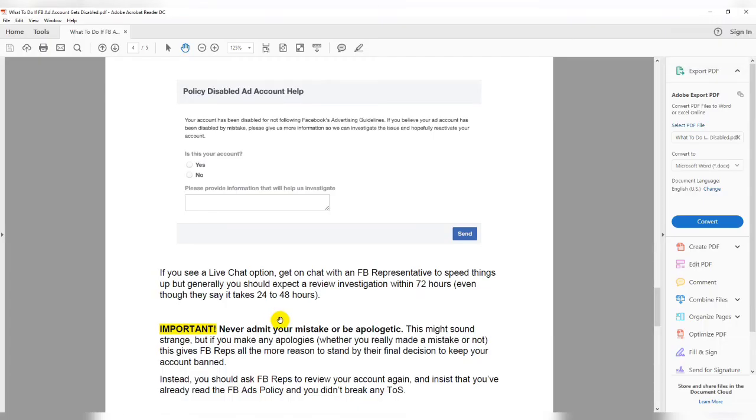Now, with that said, there will still always be a chance that your Facebook business account or ad account will be permanently disabled. And sometimes it could generally be your mistake for not complying with their ads policy. So for example, if you're operating in a sensitive market like weight loss, and you're using choice of words that are sensitive or just don't comply with the Facebook ads policy, then they do reserve the right to permanently disable your account. And at this point, you have no choice but to use another new ad account elsewhere with a different identity whatsoever. And just be careful not to repeat the same mistakes again.